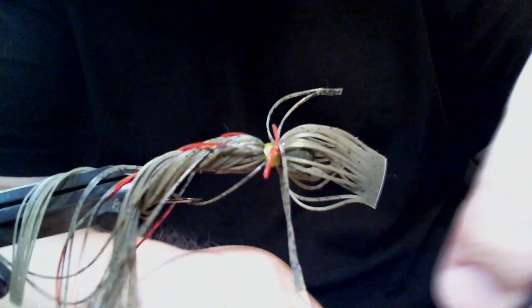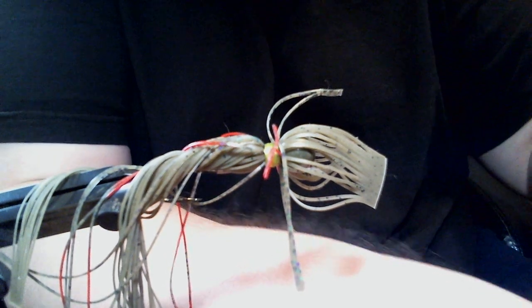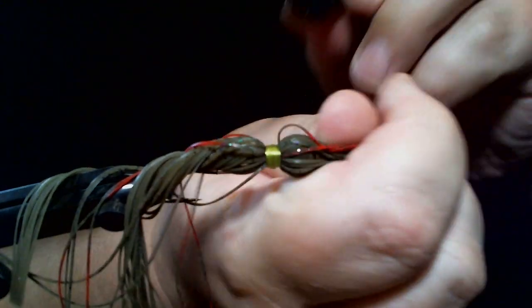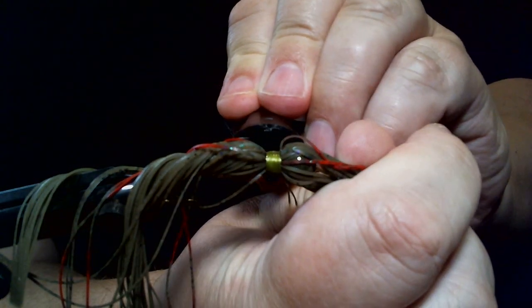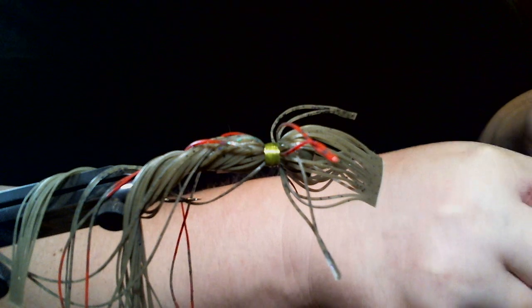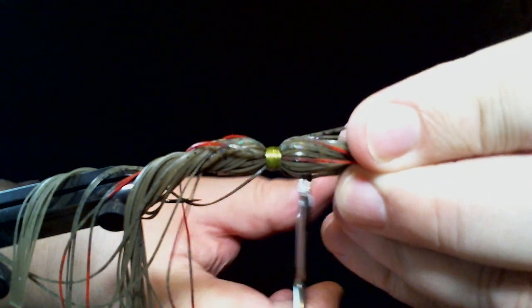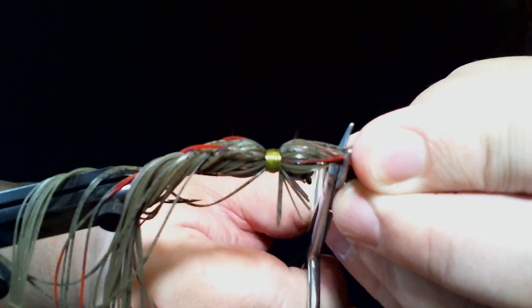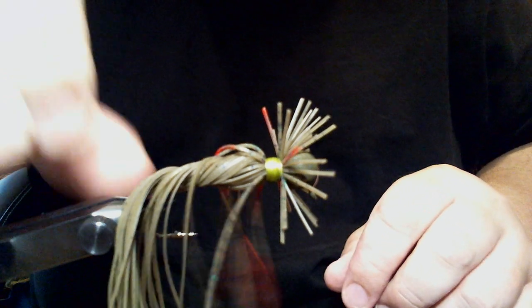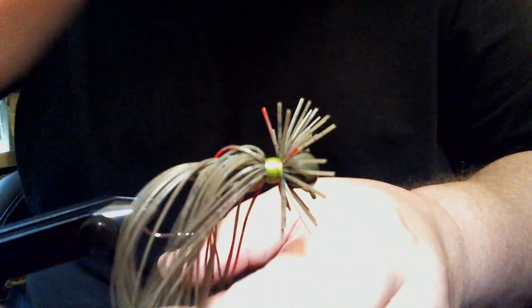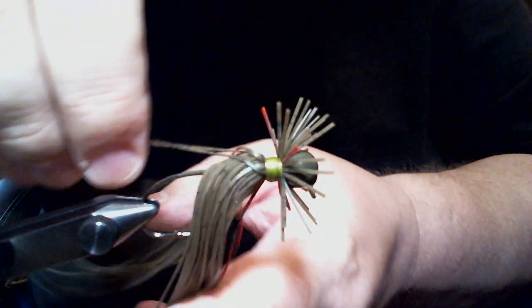Cut it off. We're going to use some Loctite Super Glue Brush-On Head Cement. That's good. And then we're going to trim our tabs off here. And what I do for these is go just a little bit above the head. That seems to be about what I call the magic spot. It gives me a nice fall in the water, nice profile. It really breaks up the outline of that jig head shape.